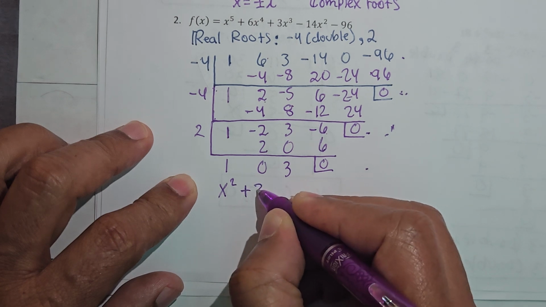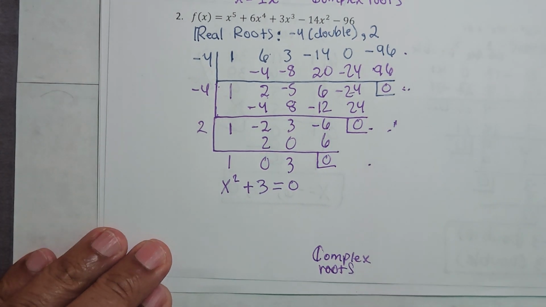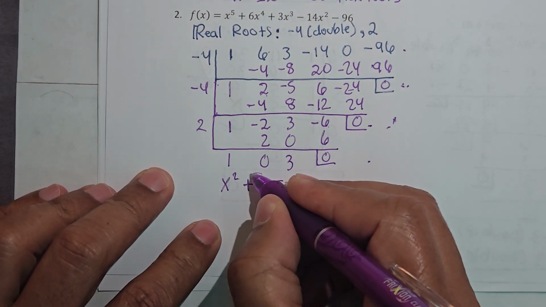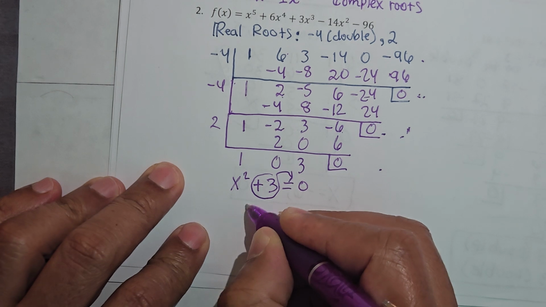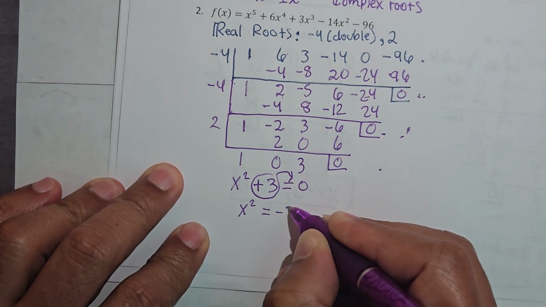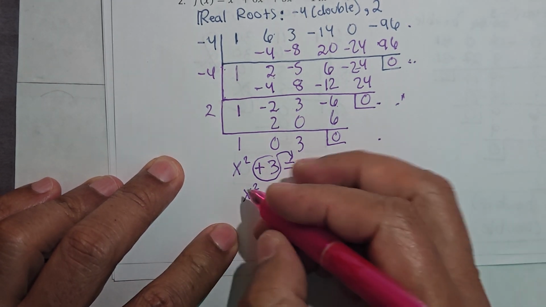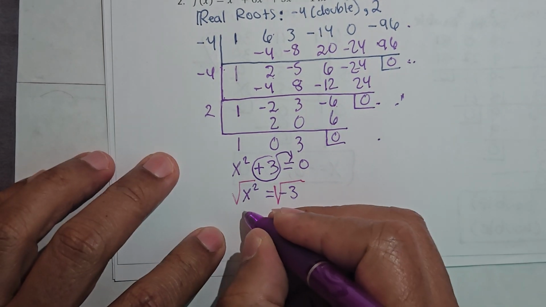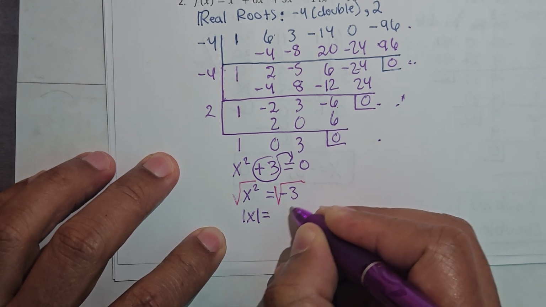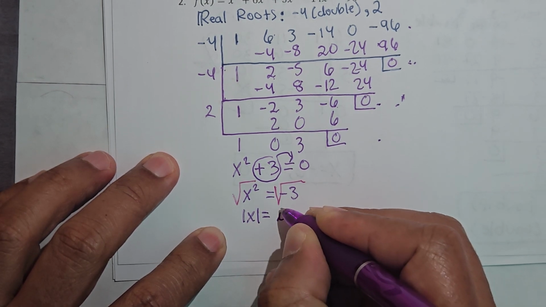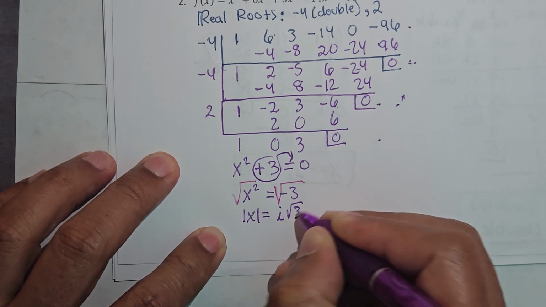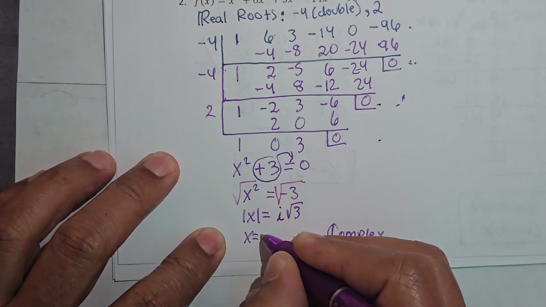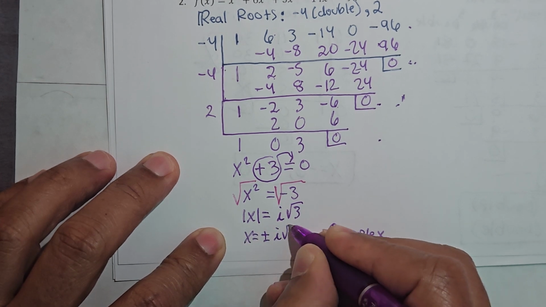So I'm going to just write down x squared plus 3 and set it equal to 0, and then we solve. We're going to find the complex roots. There's going to be 2 of them. I'm going to move that 3 to the other side, which means x squared equals negative 3. But I want x, not the square, so I'm going to take the square root to cancel the square. So then the absolute value of x is equal to, I'm going to pull out the i. So factor out i from the square root of -3. That negative is the i. And this means x equals plus or minus i square root of 3.